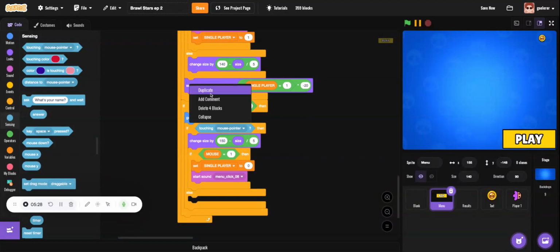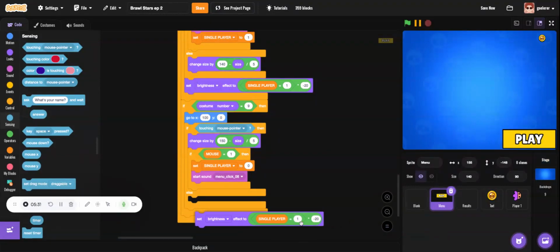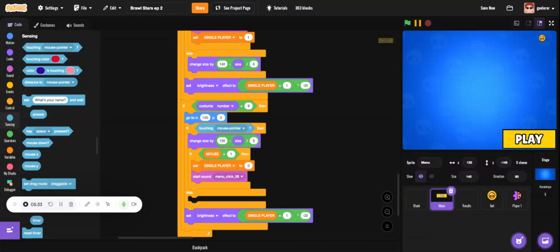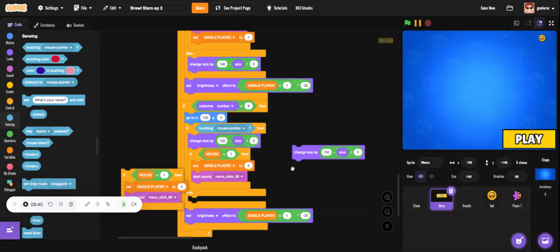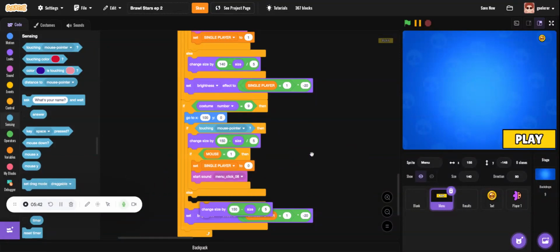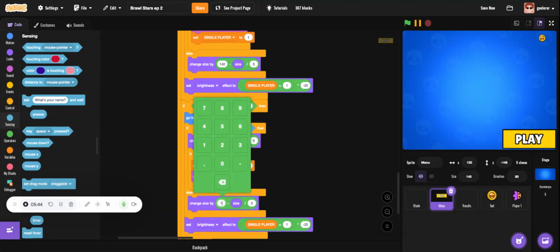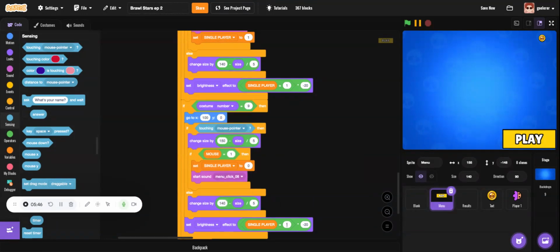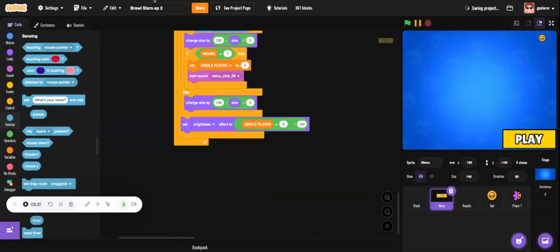And duplicate this and put it here. And duplicate this and leave it here and put 140. And here put single player equal to 0. Say the project.